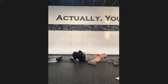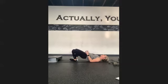Putting those feet together, you're in like a frog, is what I call it, a frog loop bridge. Hold, down, up, hold, down, up, hold, down, up, hold. Come on, hold, and down. Up, hold. Come on, hold it. Squeeze those glutes, and down. All right, last one. Up and hold. You can do this. Squeeze those glutes. Hold it.